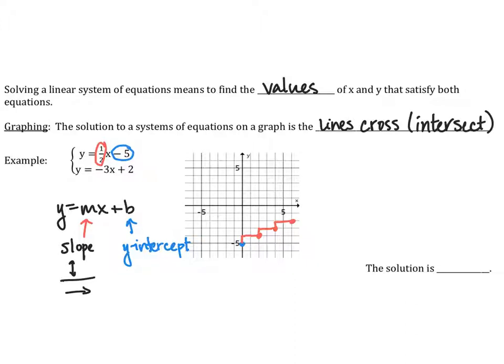I'm going to go ahead and erase those so that it's not so messy, but I wanted you to see that pattern. Alright, so we start at negative 5, up 1 over 2, up 1 over 2. I can also, to fill in the rest of it, go down and back to get the other side of the graph, because we do need this line to go all the way across the graph.